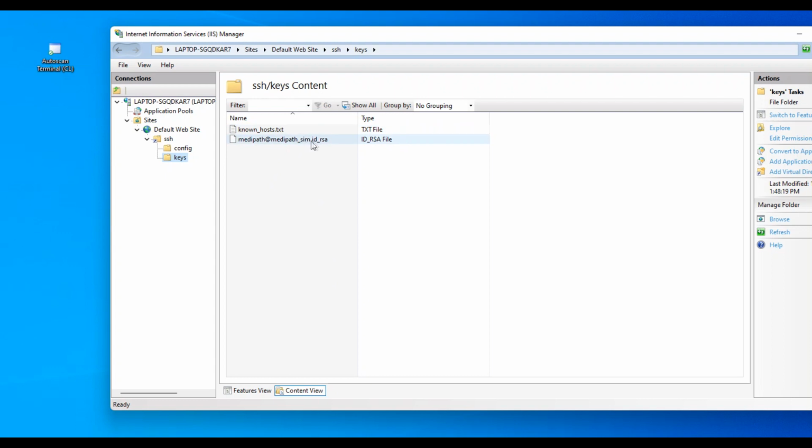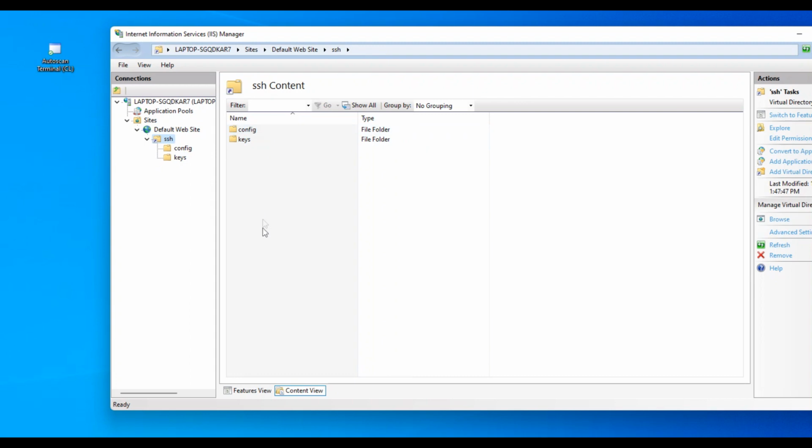Because this ID RSA is not a recognized file extension in IIS, we need to add that to the request filtering to allow that to be returned. Text is okay, and INF I think is also okay. We may need to add that. We'll check that in a second. We may need to add them all. I'm not quite sure about the configuration.